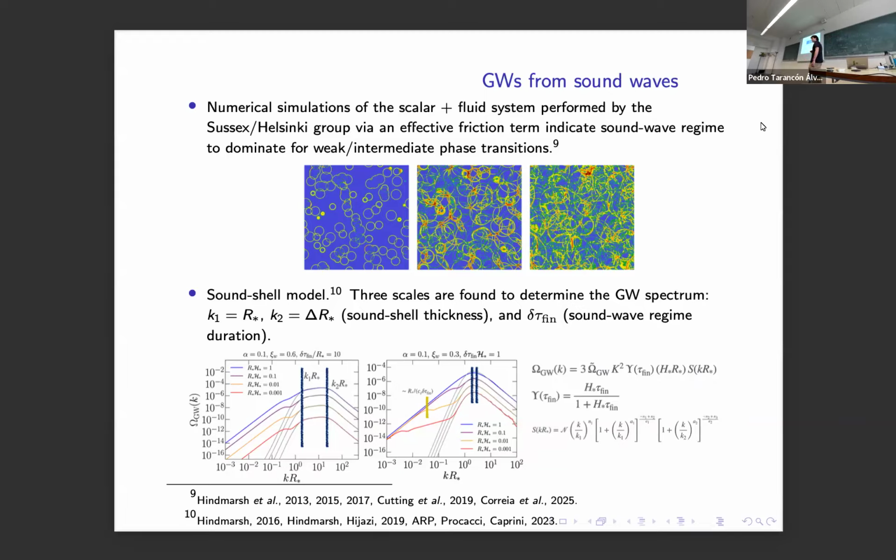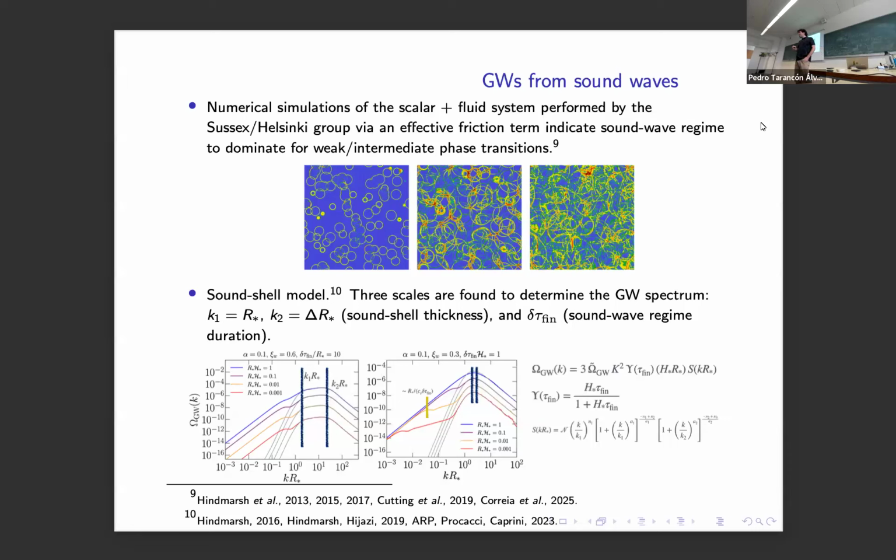What sets the scale for this peak on the very left? This is quite small here, but this is the inverse duration of the sound wave regime. So when you stop sourcing it, if sometimes you start developing nonlinearities, then of course what happens is more complicated. It might just not saturate, but at least if you stop the sourcing at some time, it would lead to this third scale, which is the small frequencies.